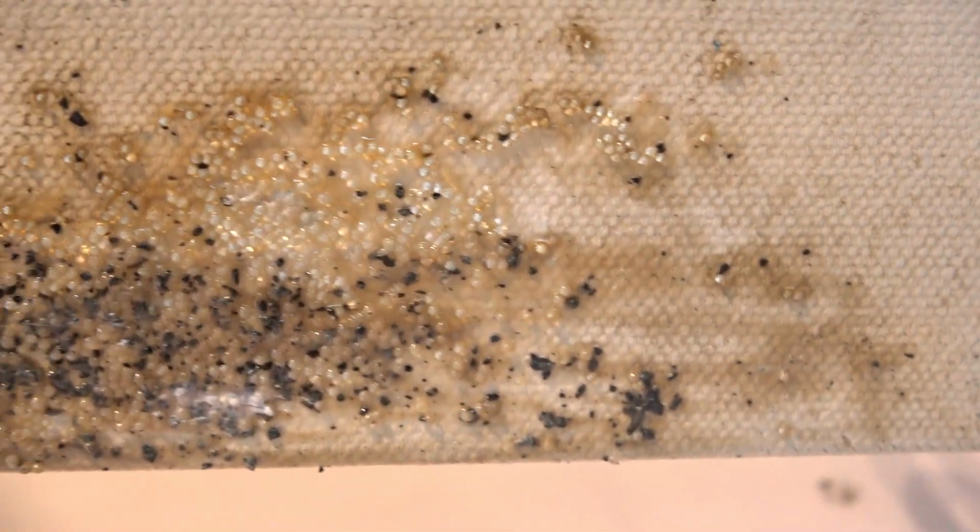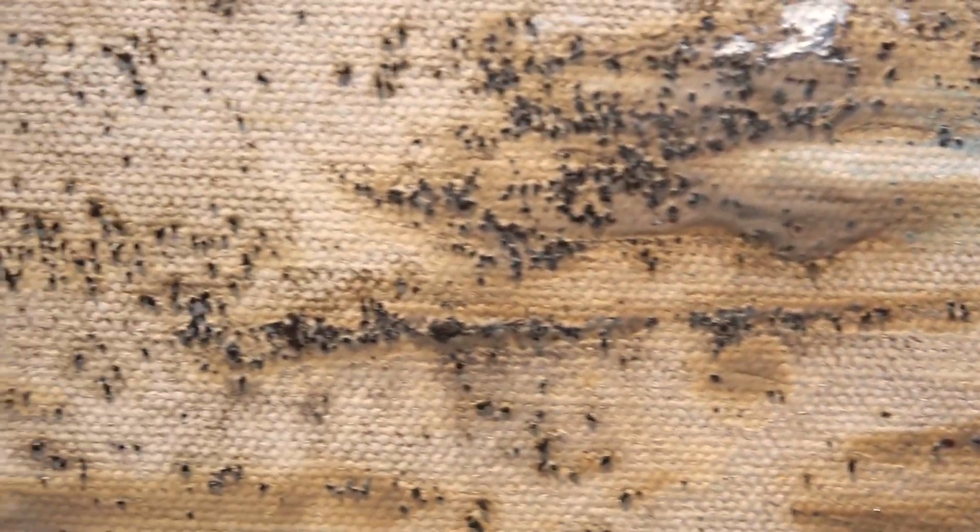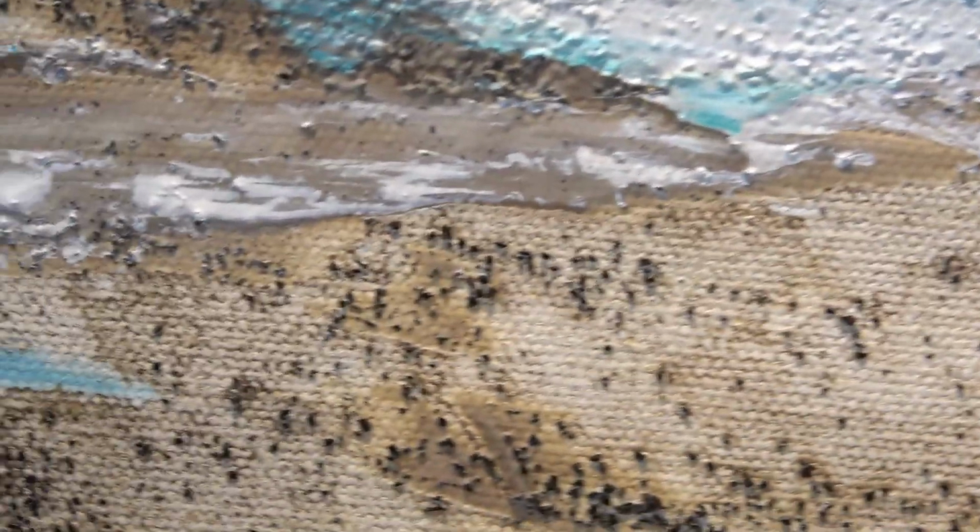So, what do you think about this European beach? I mean, with the coffee, and it gave it this beautiful beigey, sandy color. I mean, I'm just in love. And all that texture here with that, oops, sorry, with that coffee here. Look at that. Really, really so much fun to do.